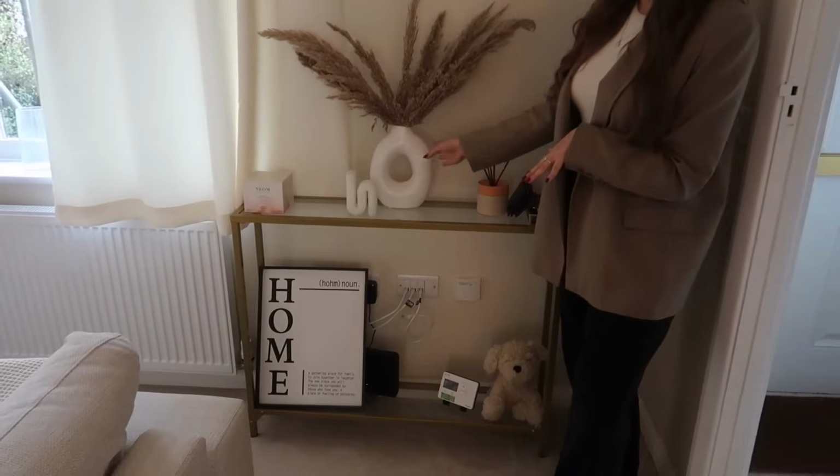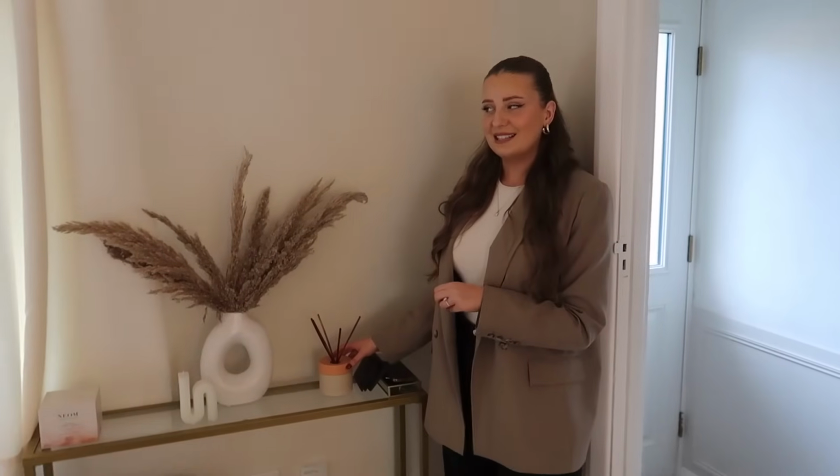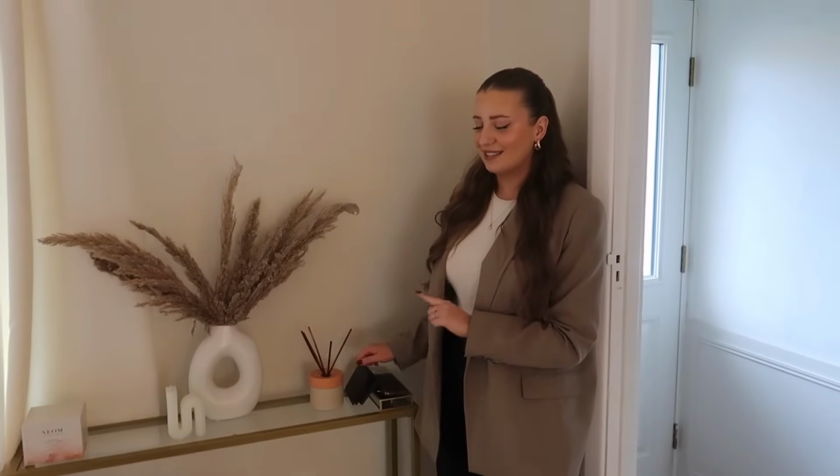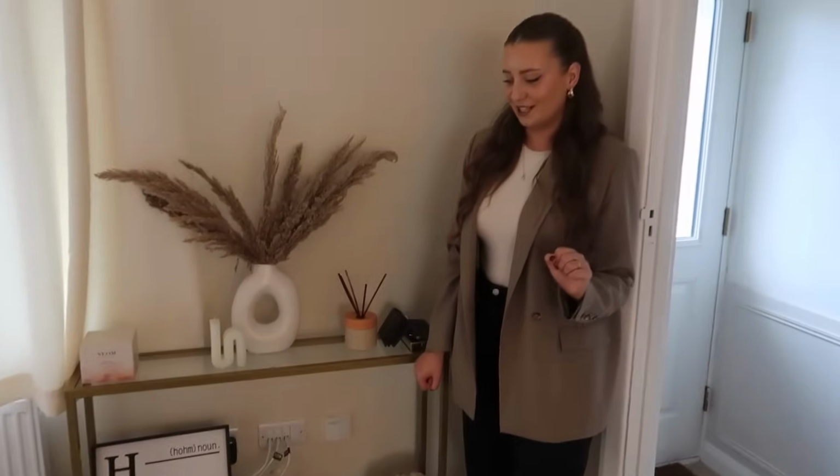It's got a gorgeous vase on there, our favourite smell which fills the home, the Sunset Atlas Gira by Zara Home, that is unreal. And just our keys pot. We've got a doorstop there, ready for when we do have a door in this room. But I feel like this really makes the room. That is the lounge. Let's head on into the kitchen.